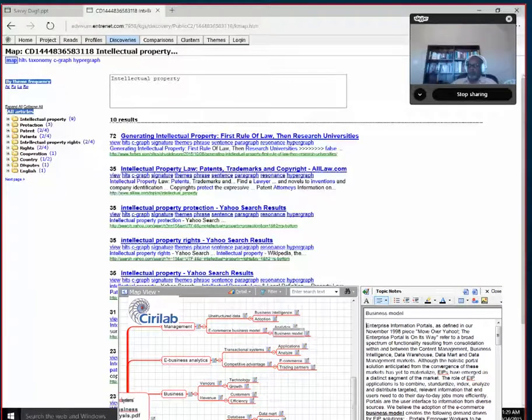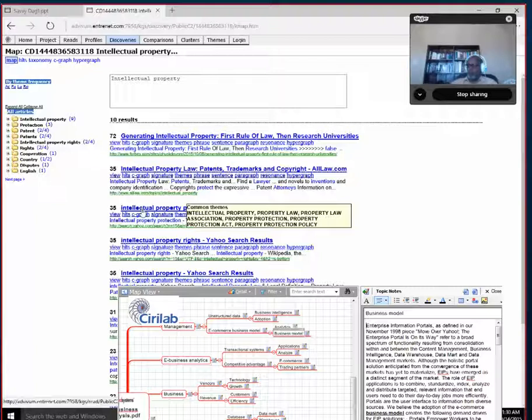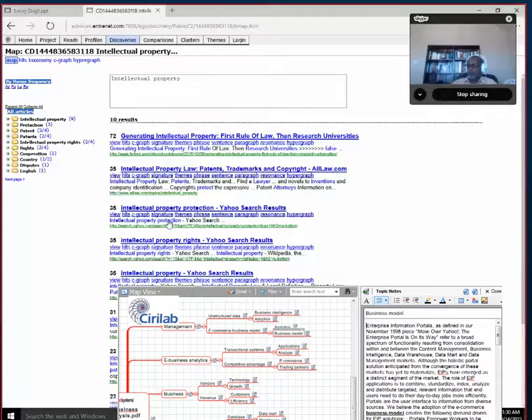It brought me the 10 highest rating, but now I'm comparing intellectual property to the documents, which is slightly different than what we're going to look at in a few minutes. Now I can choose any of these documents, because if I mouse over, you will see that intellectual property was detected in every one of them. But in this one, I see intellectual property, I see property law, I see property law association, property protection. So I see more than just intellectual property.